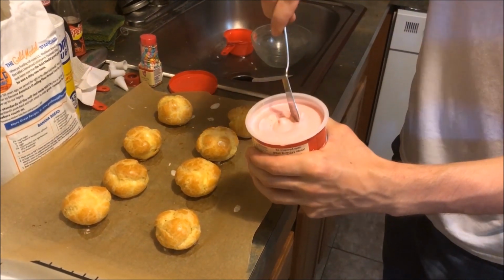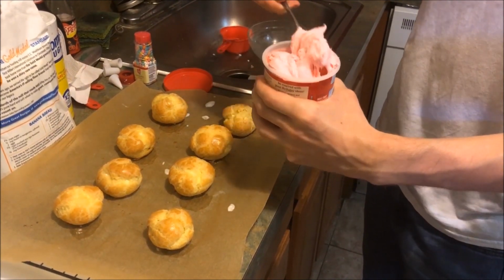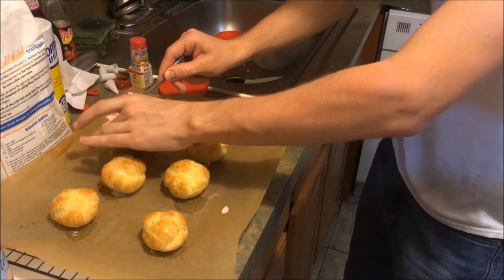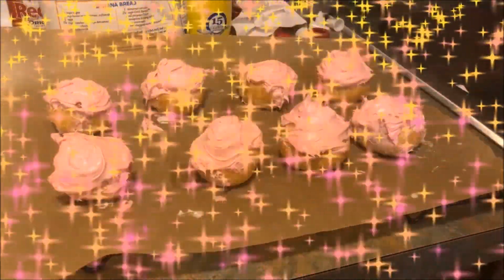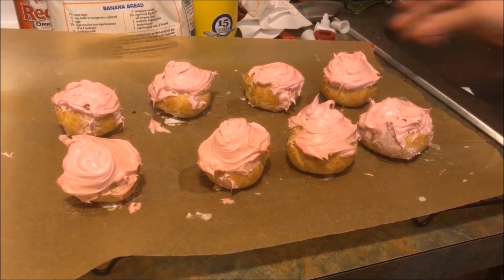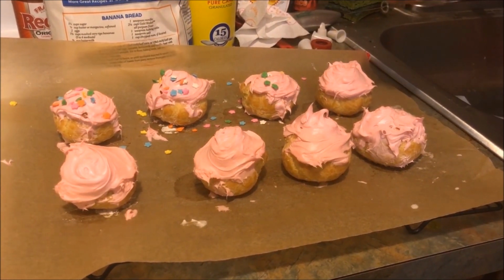Let's get to it. Alright, this won't be easy, but we're going to get all this whipped strawberry icing right on those cream puffs. They will look great, and the strawberry plus the banana flavor will taste amazing. Let's do it. One at a time. Alright, look at those. Strawberry banana cream puffs with swirl frosting and flower sprinkles. You cannot get better than that. Let's see your girlfriend say that that isn't cute.